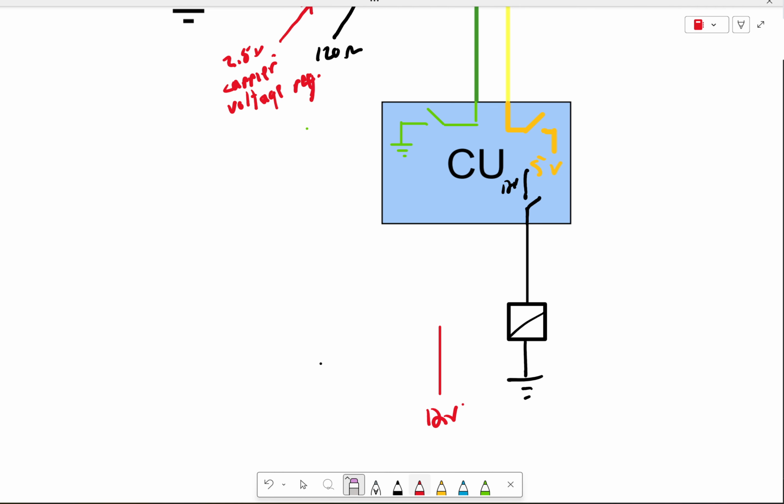Okay, our solenoid is going to be connected to our controller. I'm going to grab my black for ground here. Okay, and the controller is going to switch ground.